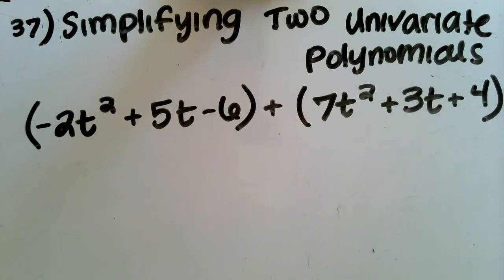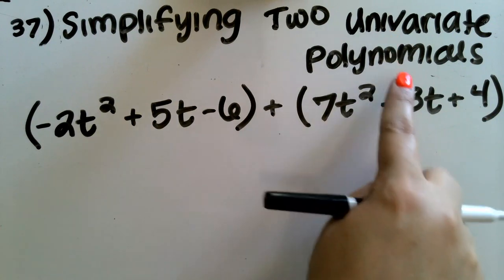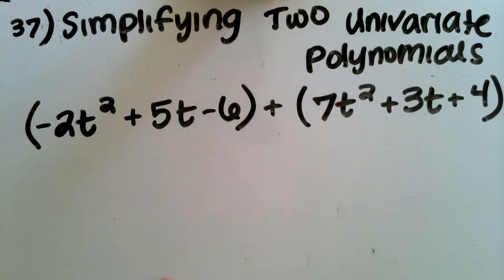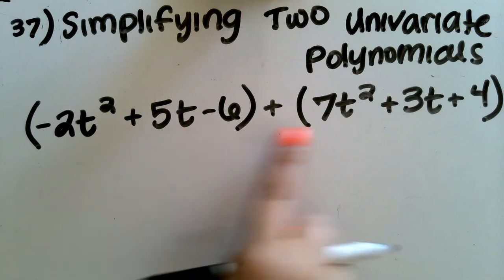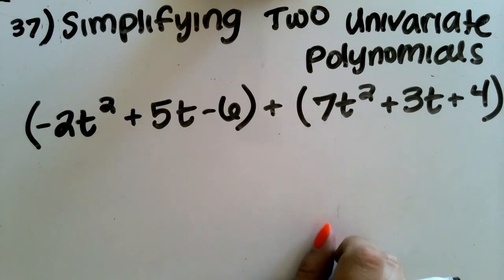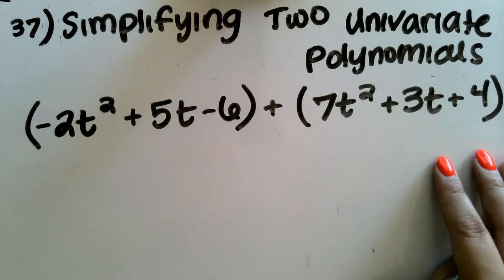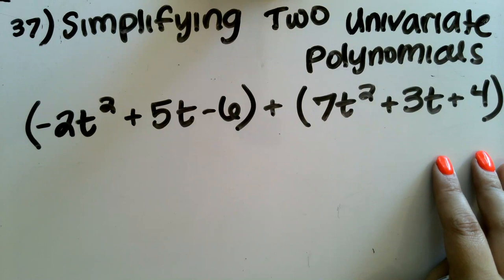Hey guys, today we're going to be talking about simplifying the sum or the difference of two univariate polynomials. Remember, univariate meaning there's just a single variable in each of our terms, and polynomials meaning there are many terms inside of our expressions here, okay? Whenever we are simplifying, we're not necessarily solving, but we are making it easier to look at, easier to read or write out. To make that even simpler for us, it really just means that we are combining like terms here.